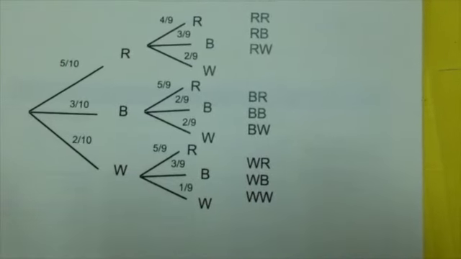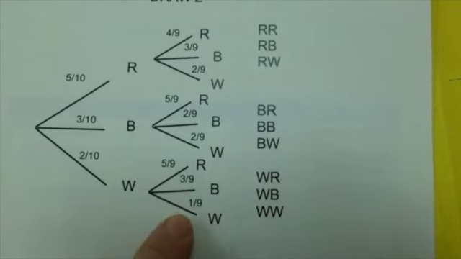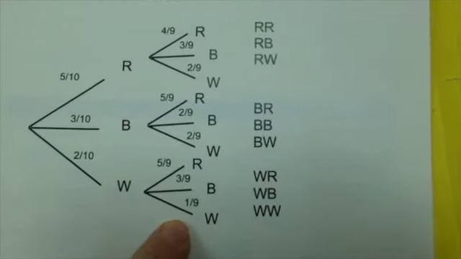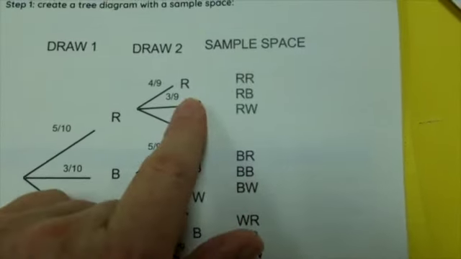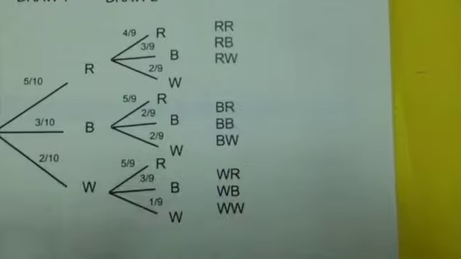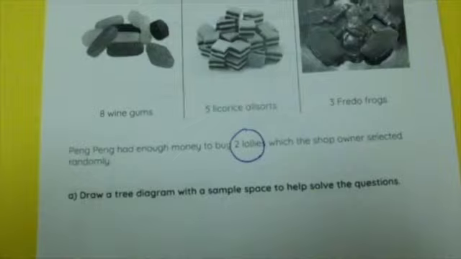Some of you in your work, you didn't include them. It shows you in the example they need to be included, so you must include them. Okay, also in the sample space, nice and clear. Okay, that's what's expected in the tree diagram. So I'm going to go back to my question, which I'm solving here, which is the question about the lollies. And I'm going to draw the tree diagram.